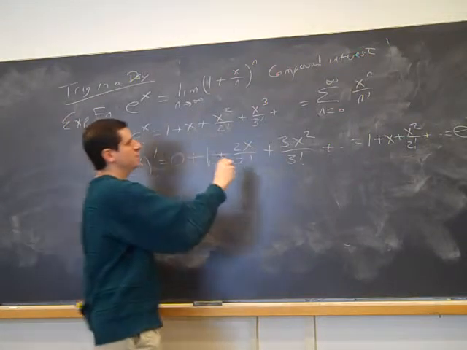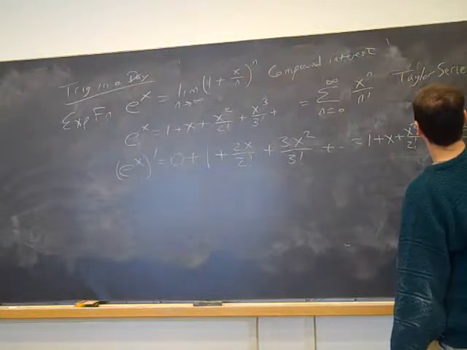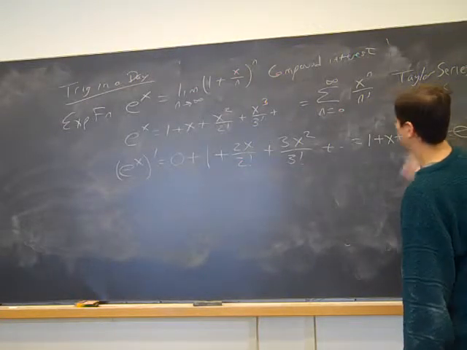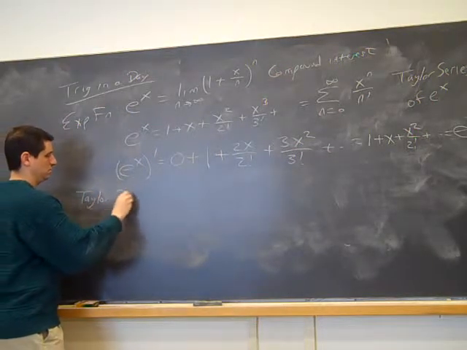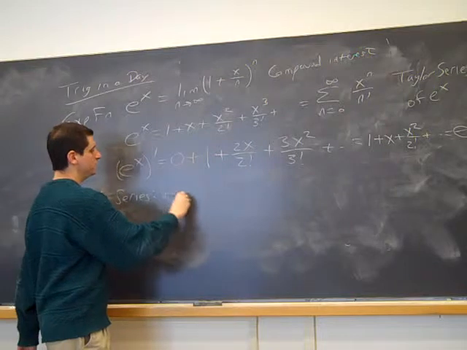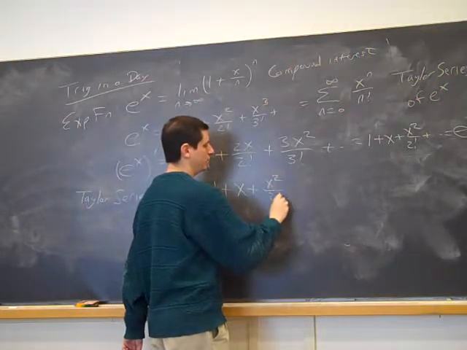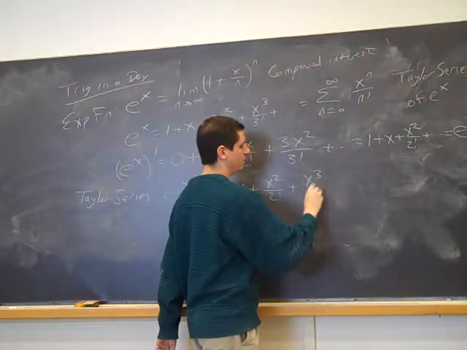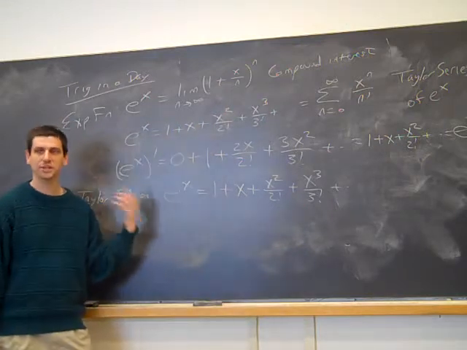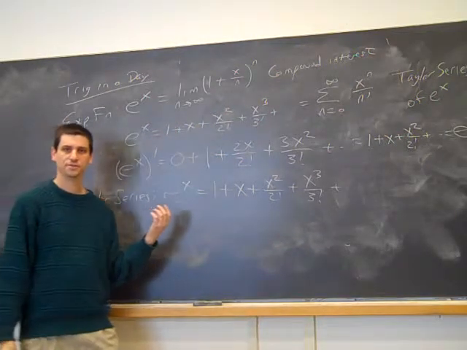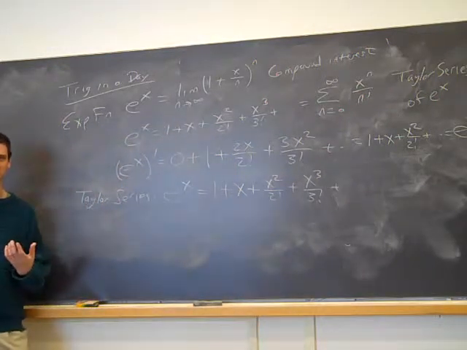We call this expansion the Taylor series of e to the x. So we'll do a lot more with Taylor series. So the first is e to the x is 1 plus x plus x squared over 2 factorial plus x cubed over 3 factorial plus dot dot dot. What other functions might you want to know their Taylor series for? Sine and cosine. We're supposed to be doing trigonometry today.